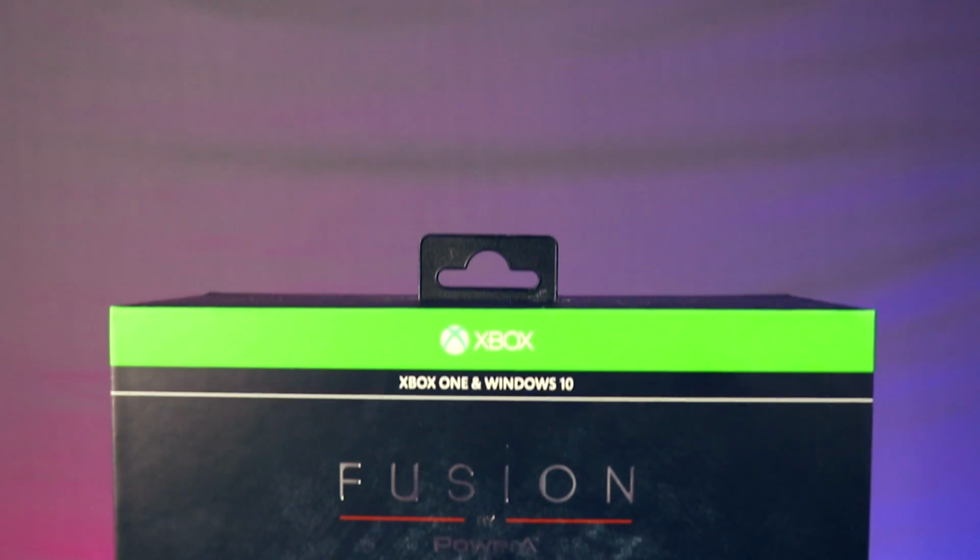Now, back last year in 2019, a few months ago, we did a review of the PowerA Fight Pad. Well, we have a second product from PowerA that they sent us at the same time. We took a little bit of a hiatus, and now we're going to take a look at the PowerA Fusion Pro for the Xbox One. And let's see how this bad boy stacks up as an awesome, maybe, competitor to the Xbox Elite series. Who can say? Much more affordable, though, I can tell you that. Let's take a look at it right now.